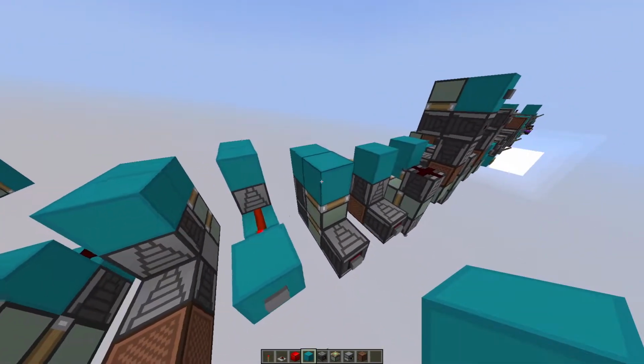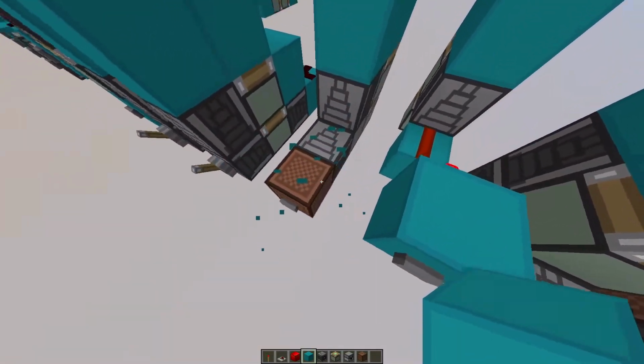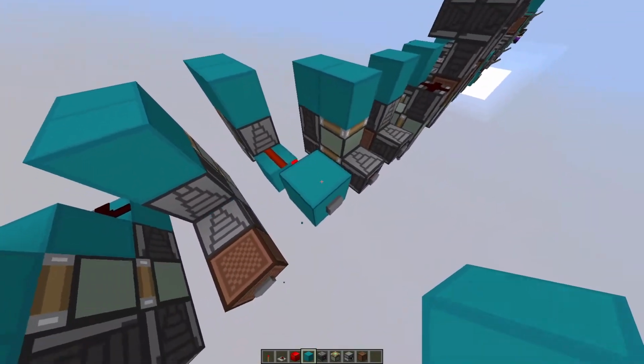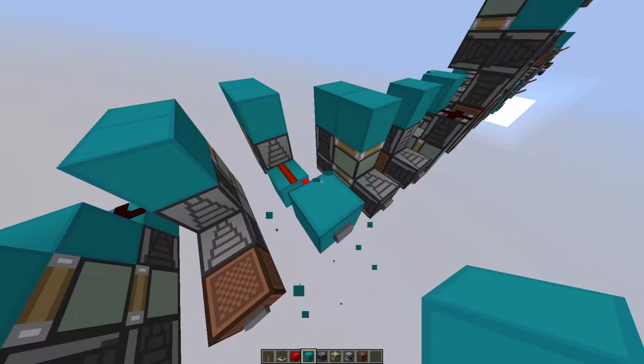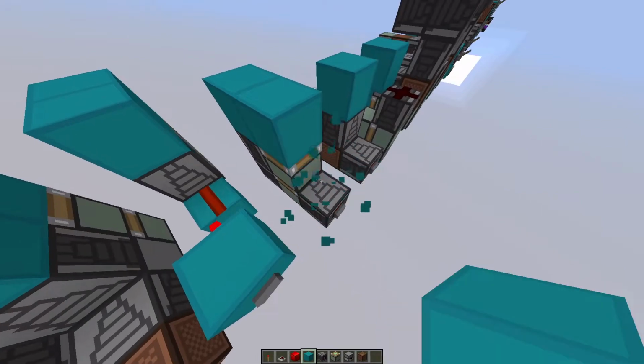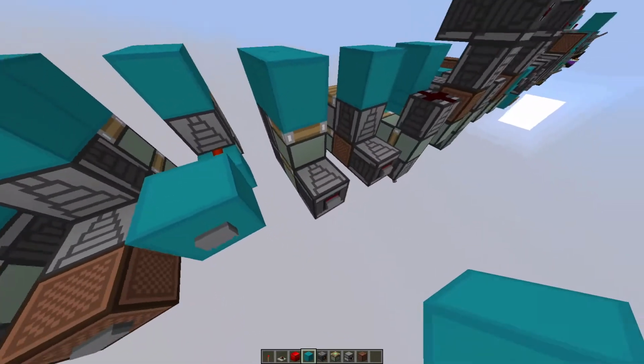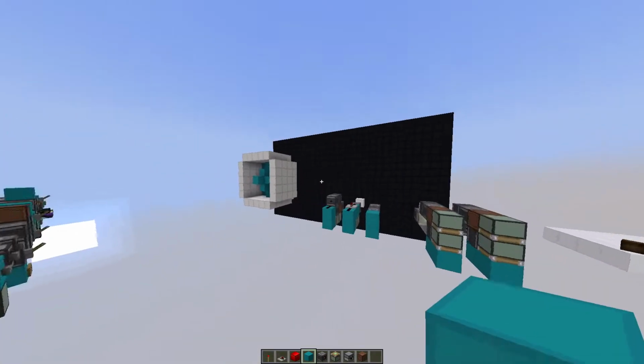Also, I forgot to mention, I've mentioned this has to be 4 ticks to an observer. This is at least 3.5 ticks or 7 game ticks. And for this one, actually, I'm not going to tell you, because the delay between the 2 pulses here is left as an exercise.